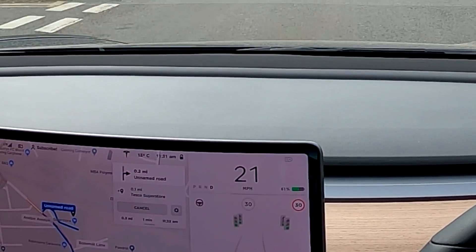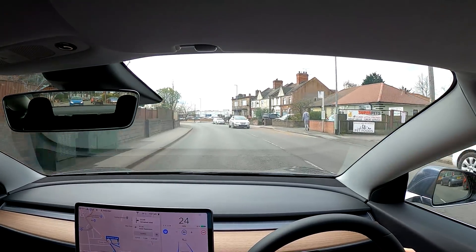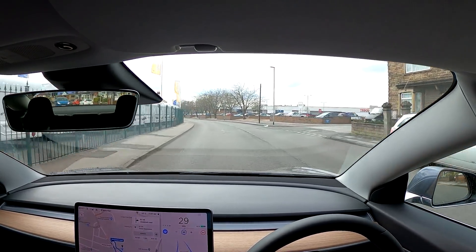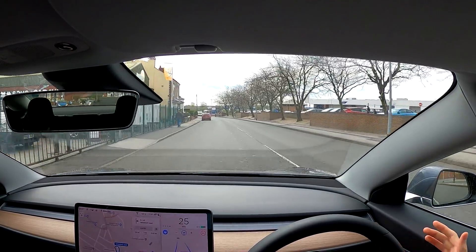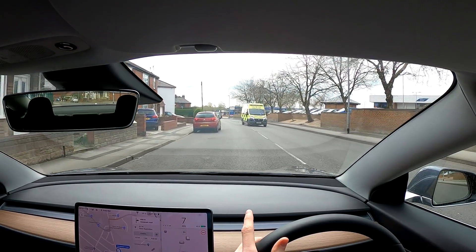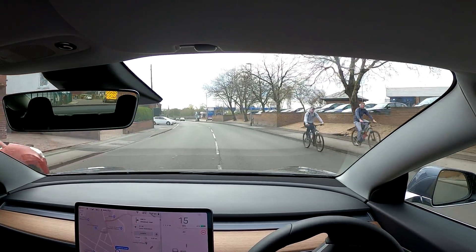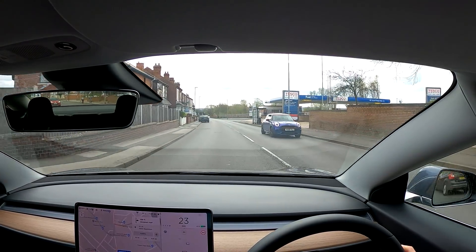We see lots of bins — very nice. I like the bins. I like the traffic lights. Apparently I can turn autopilot on, so let's just go for it and we'll see what happens. It's accelerating to get up to 30 because I was going at about 24. It's decelerating — basically it would have just come to a complete stop behind this red Citroën. We saw the cyclist — very nice. And we are now at Tesco's.